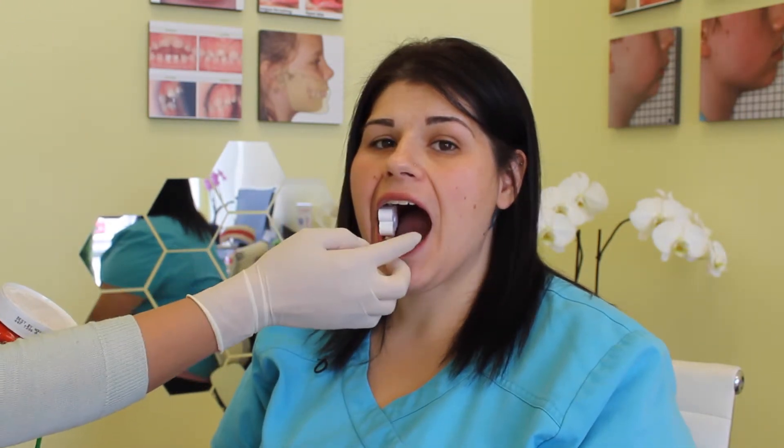Before we even start the treatment, one of our assistants is going to go over the basics of the exercise. We're going to ask them to move the tongue around where we want, and we do it in front of the mirror too. After the treatment, I usually don't like to use the mirror because the site of the cut tends to freak kids out more than it needs to. So I'll show it to you and you can watch this video, but don't show it directly to the child quite yet — probably give it a couple of days. I'm going to go ahead and put in the bite block right here to help show the tongue.